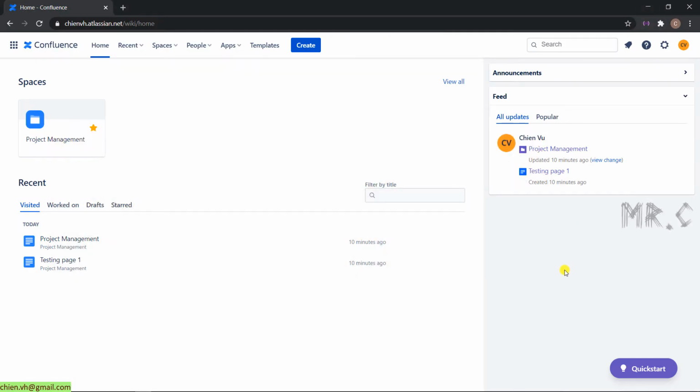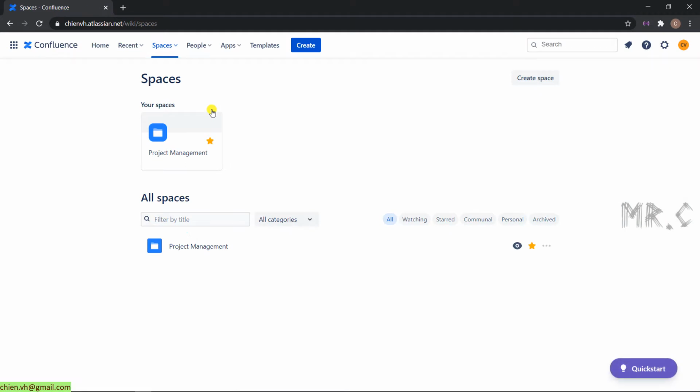Open the browser and access Confluence. On the top menus, you see that we have a space hyperlink here. Go ahead and click on the space drop down. You can see we have a view on spaces. Click on this one. It will navigate you to the spaces where you can see your space and another space below. On the right hand side, we have the create space button on the top. Click on that button.